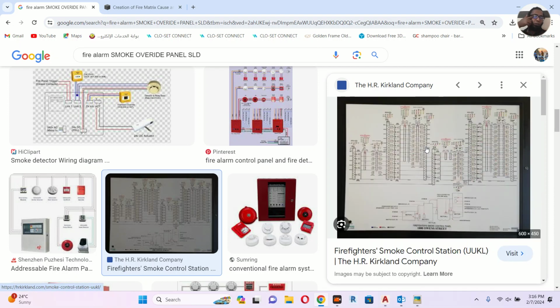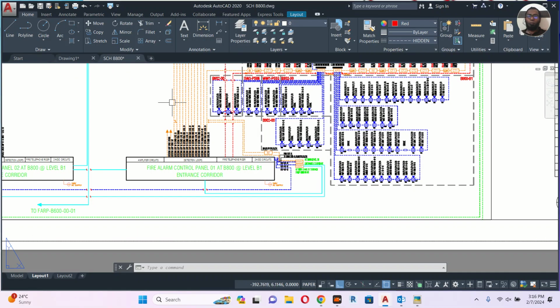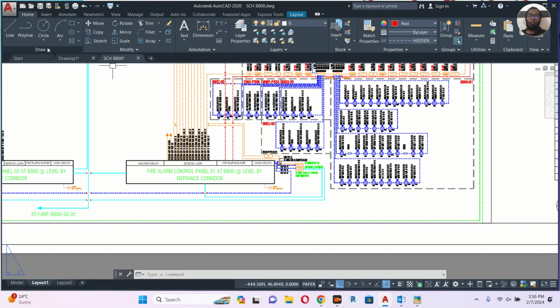So this one normally we don't design. In case of designing, you have to use your general knowledge and follow the engineer's instruction, meaning the specialist's instruction, and then you can make the drawing. But for me as a draftsman, I am an electrical draftsman. I know some design concepts.